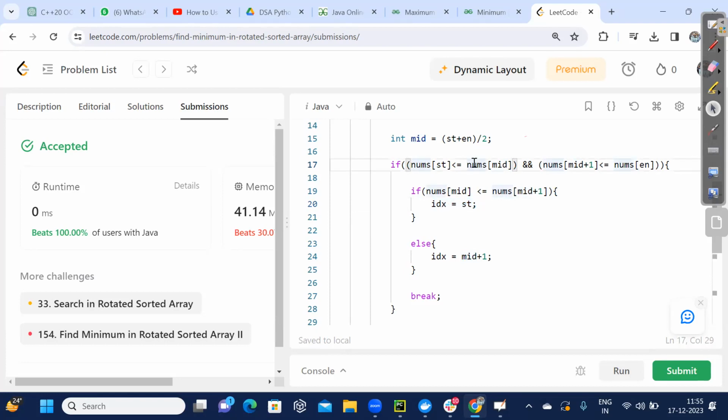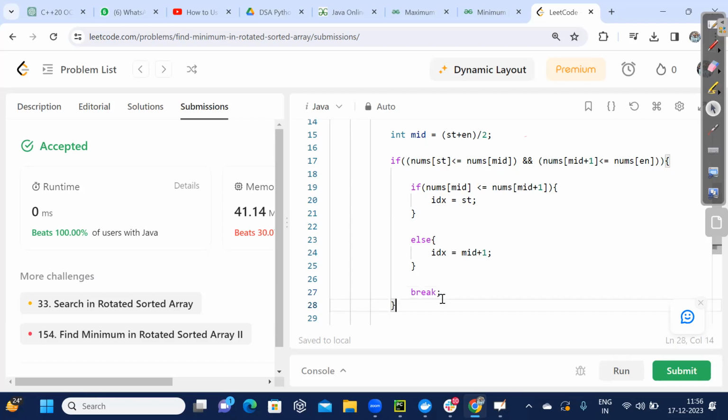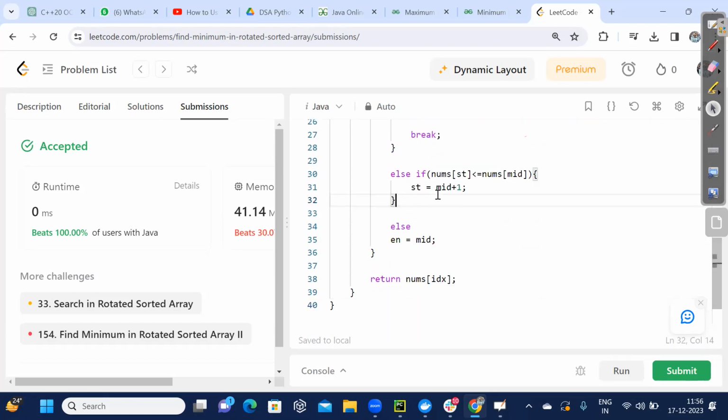Else, I know that there can be just another case. What is that? If both the regions are sorted, then my mid is pointing to the greatest element. Assign your index to mid plus 1, because if right now mid is at the maximum element, its next element would be the minimum. Assign your index to mid plus 1 and just break out from here. That's it. Correct. No more checking required afterwards. And if this is not the case, you get that one is sorted and the other is unsorted. I would go on and try locating where the maximum element would be residing. Because if I find the maximum element, the next element is the minimum one.